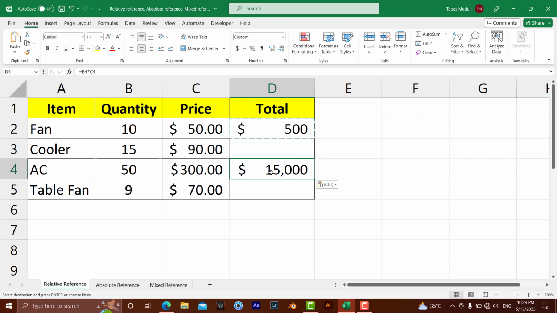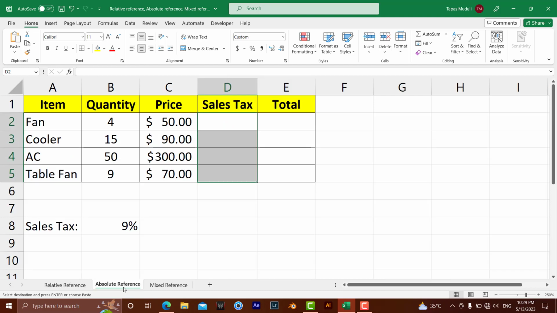Let's move on to absolute reference. This is highly required. Listen or watch the video very carefully. Here I wanted to calculate the sales tax, right? Whatever the sales tax is, if you see the number formatting over here, it is in percentage, right?